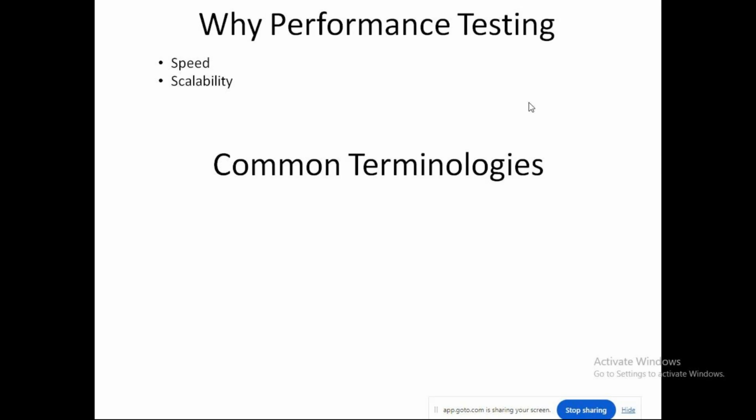8,000, right? All the application owners will be happy if they are able to cater to 8,000 users, because their user base is increasing, their customer base is increasing. But in reality, the application is not able to cater to 8,000. So what is the problem here?